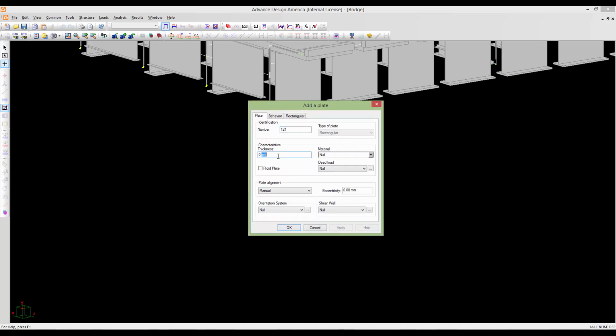The thickness will be 1200 millimeters, the thickness of abutment wall. Material, let's use concrete 030, and let's assign it to our dead load here.